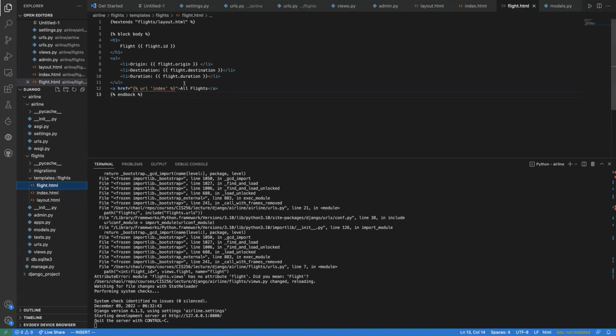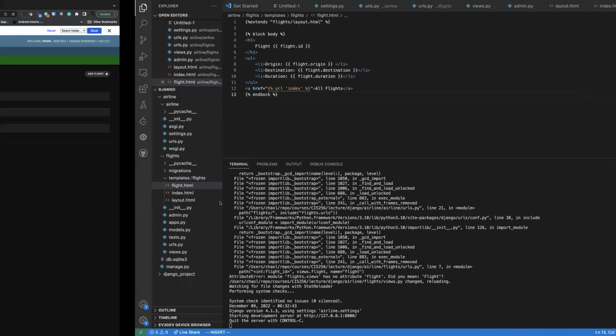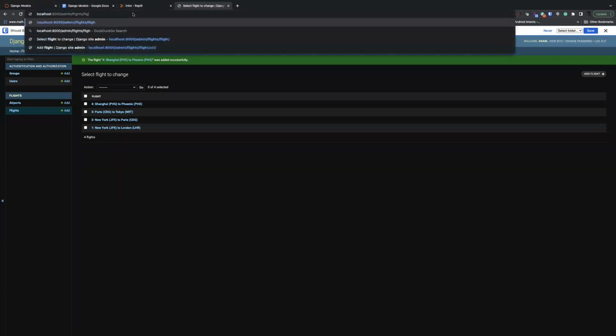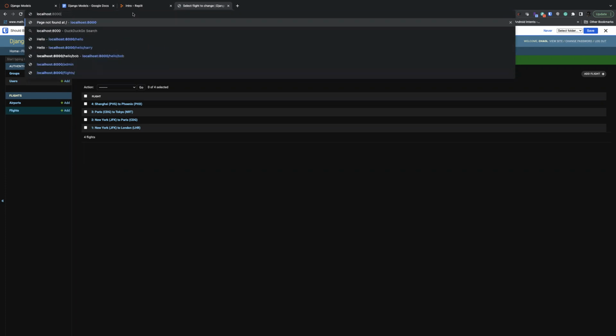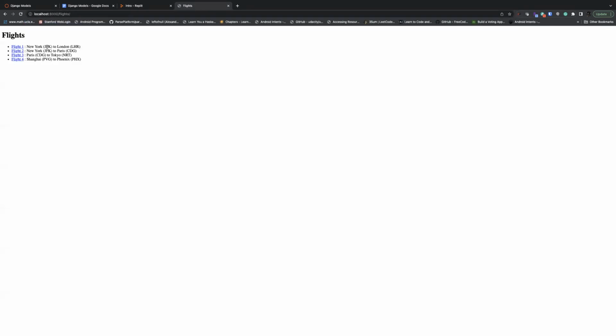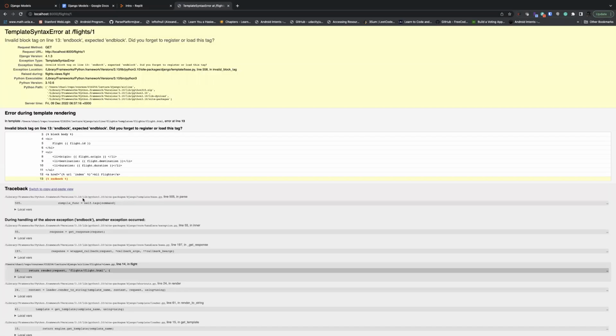Okay, so now if you go back to the website, and let's just go back to the flights, not the admin page, but flights. So you can see that I have flight 1, flight 2, flight 3, flight 4, and you click on an individual flight. Oops, it has some errors, I guess, to register lotus tag and block.